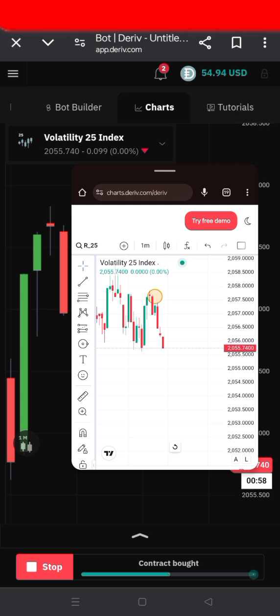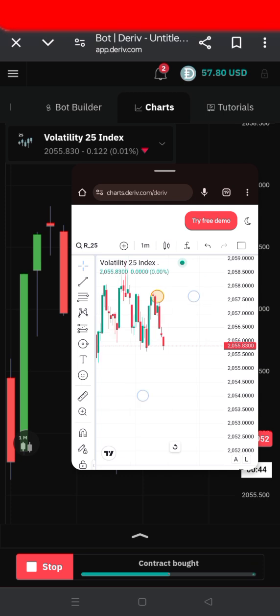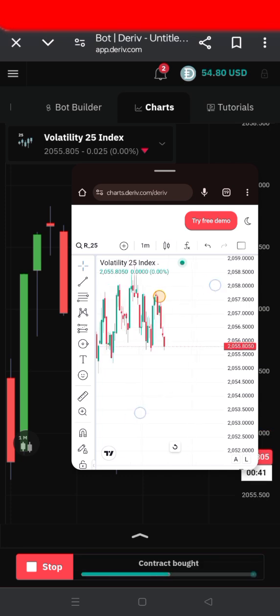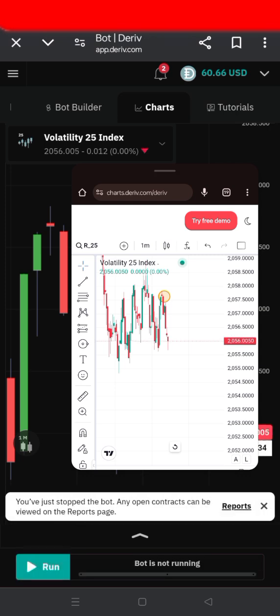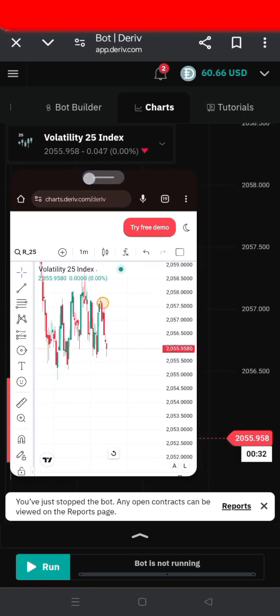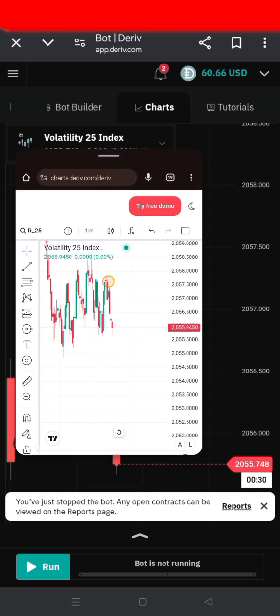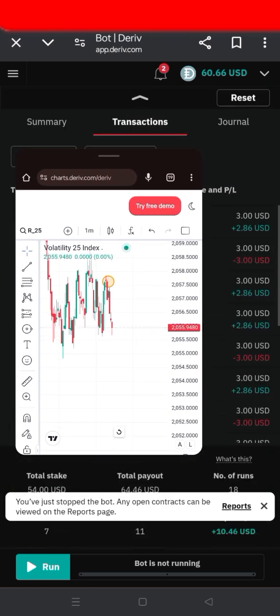So I run my bot again. You can see the bot is still running at 57.94. That's why I'm not worried. We have discussed and said that the market will be bearish, so I stopped the bot immediately. It was at 60, so let me wait for that recovery. I first stop the bot at 60, then we will decide whether we will proceed. So at 60, stop the bot.